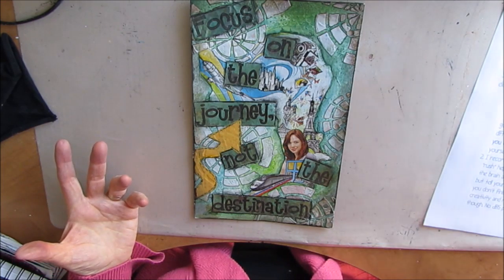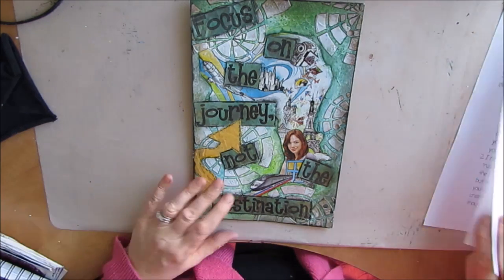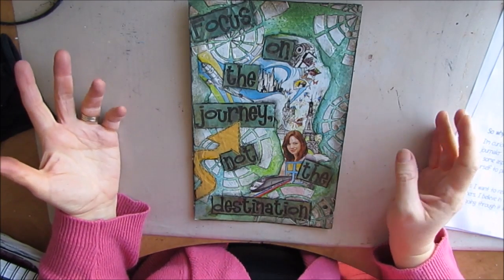Remember, you don't have to share this with anyone. This is about your individual journey. So why am I doing art journaling or journaling by fives right now?